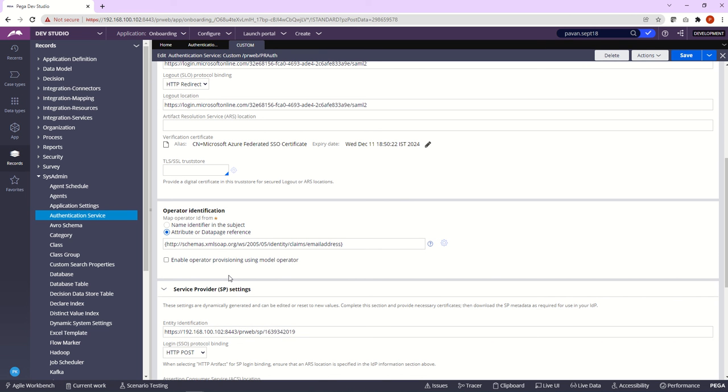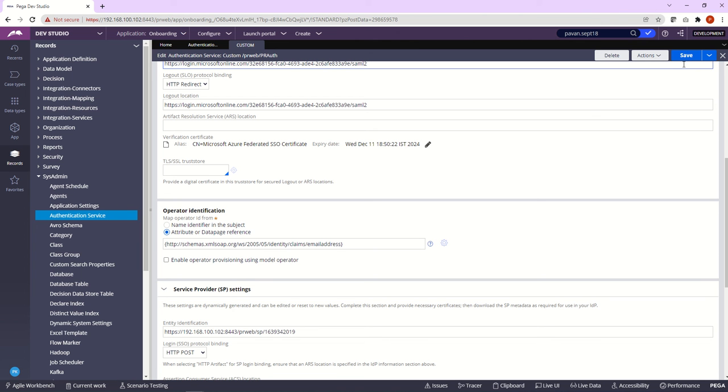Or else we can also choose to provide a model operator as well. That is quite easy. If you follow this concept along, you can do that by yourself also by providing the model operator. For now, just to keep it very simple, I have already created that operator in Pega, and we have mapped the attribute also. Now once the SAML token comes, Pega shouldn't find it difficult to map this attribute. It will pick this attribute, and with whatever email ID is in that attribute, it will search for the operator ID. If it is there, then it will establish a session with that particular operator ID. Now let's see this in action.